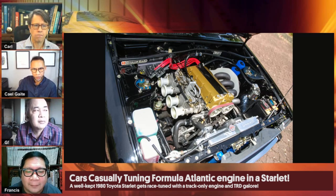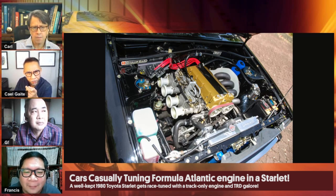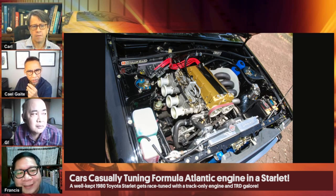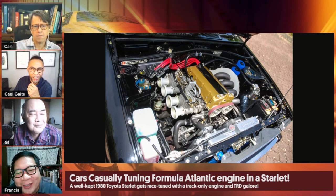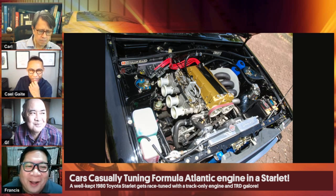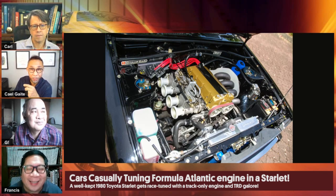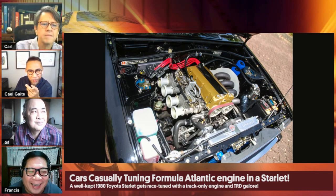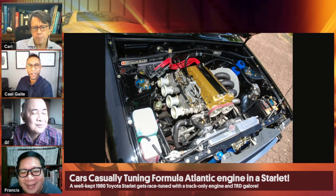This one is running what looks like Webers. That's a double linkage system. Yeah, that's a Maggard rally spec throttle linkage. You see that on Escort BDA engines, right? Yes, correct, exactly. It's rare. You don't see that every day. That's what I saw. I said, oh, that's a double linkage system.